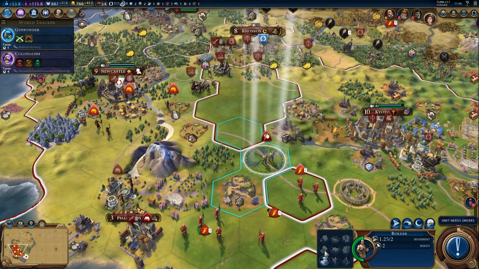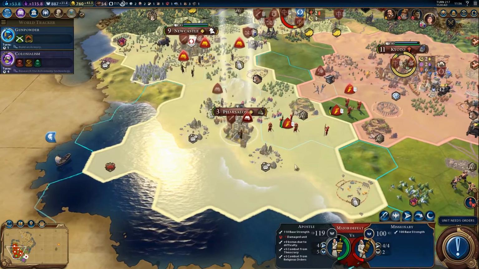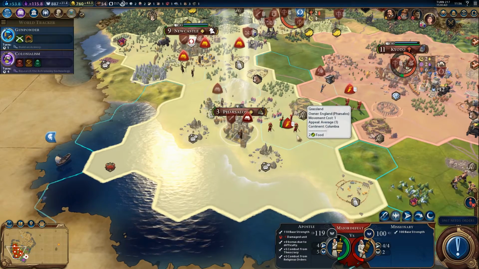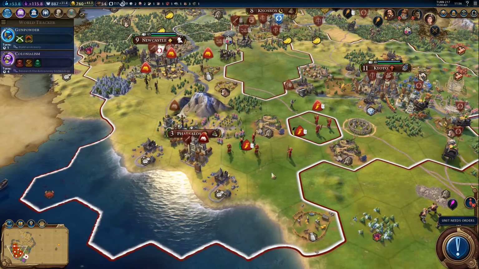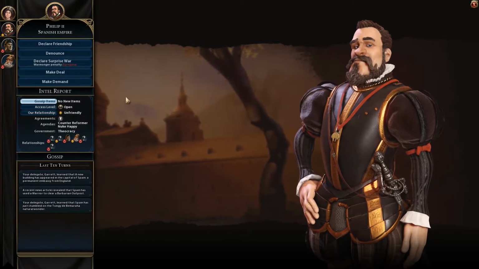So let's just move over here and we'll clear this. 117 food instantly. So you guys really cannot attack. Well, apparently you can, but it would be a major defeat. Of course, what we could do... Let's go ahead and speak to Spain. I don't want Spain winning a religious war here.